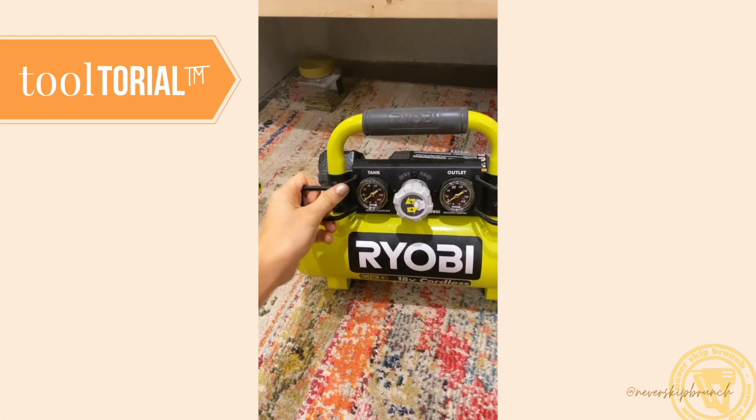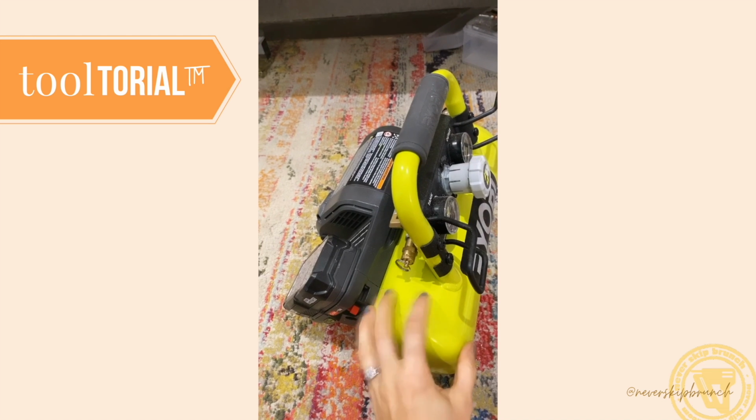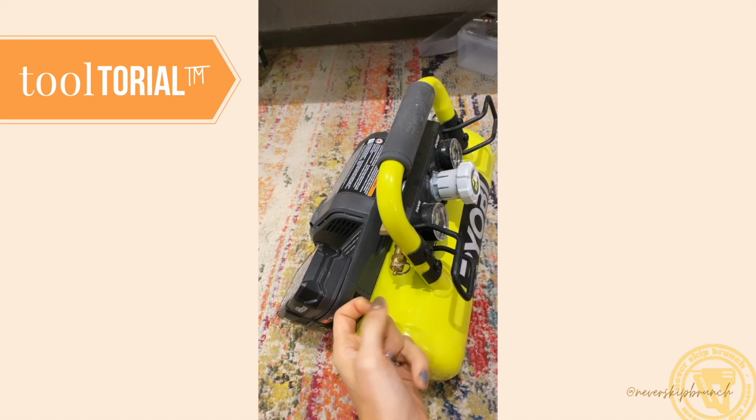Another thing before we turn it on is the safety valve. You'll have something that looks like this. If the pressure in the tank builds up too much, this will push out and let some of it out. This is also how you empty the tank. We'll get to that in a little bit.